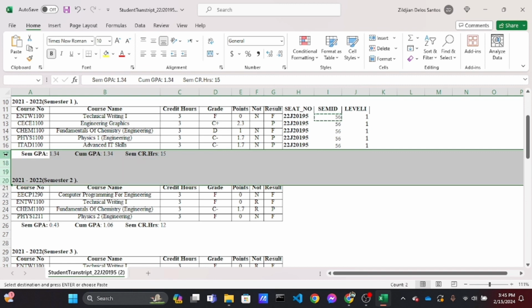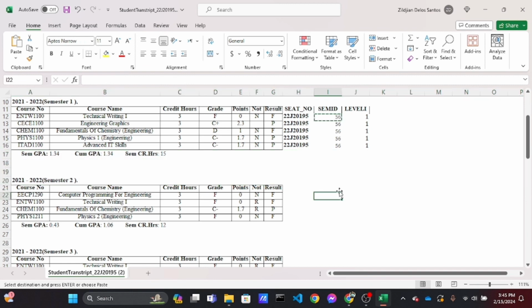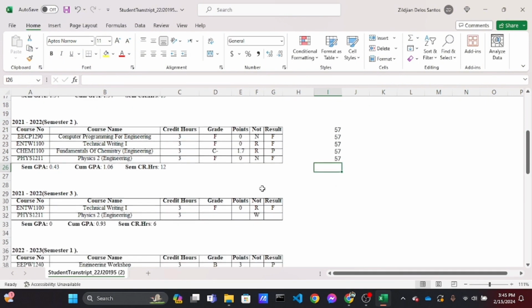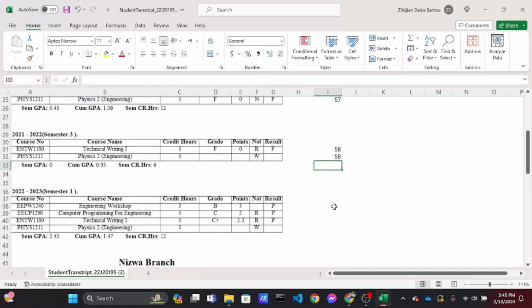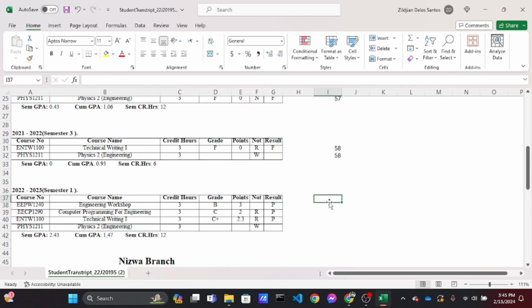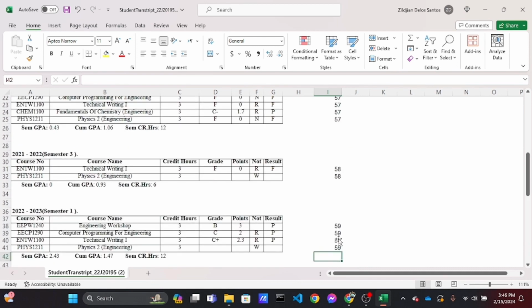Later we will delete this portion which we will not be needing, so we will just maintain one column each of course number, credit hours, grade, points, note, result, plus the 3 new columns that we have inserted. And later we will save this file as a workbook. Alright, let's fast forward.